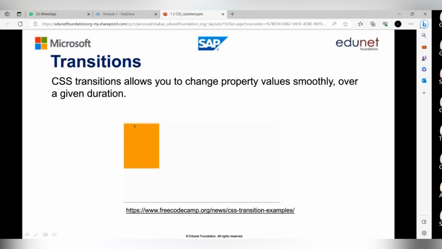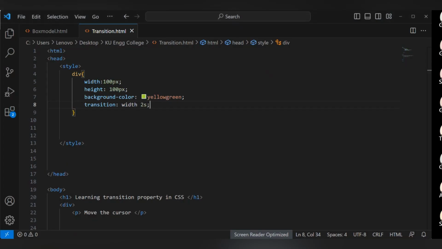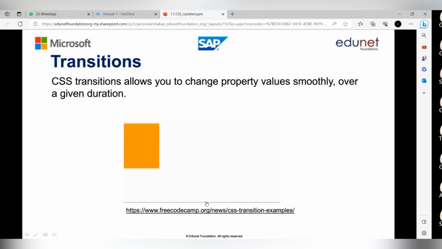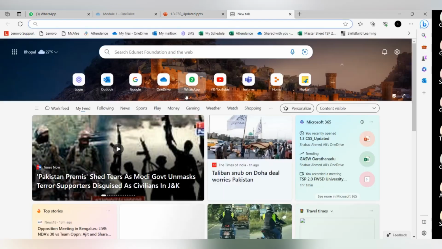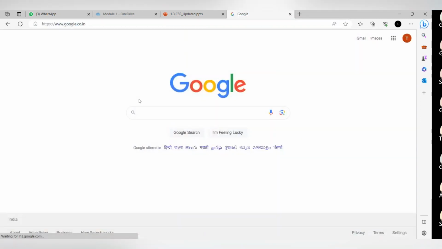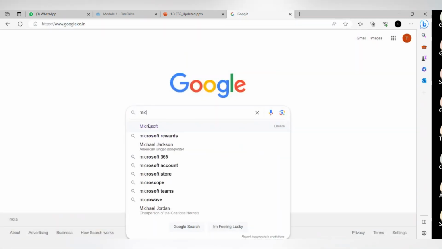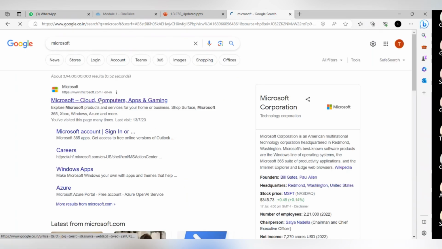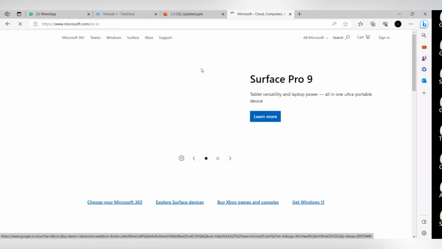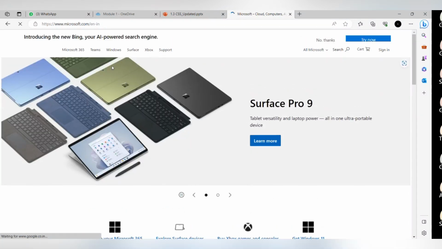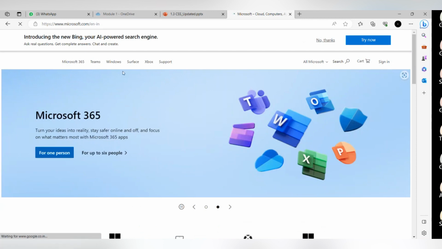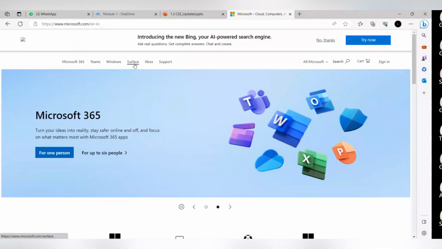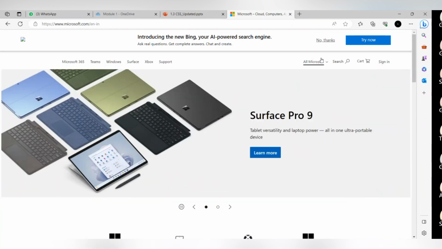So there is one more property which is called hover. Hover means when you, okay, let me show it. How does a hover look like first of all? So say I will go to Microsoft website, open this. Or any website you can take, nothing like that. So can you see when I am hovering over it, like when I go to Teams, there's an underline. When I go to Windows, there's an underline. This is a hover effect. Like when I take my cursor to a particular thing, it is underlining.